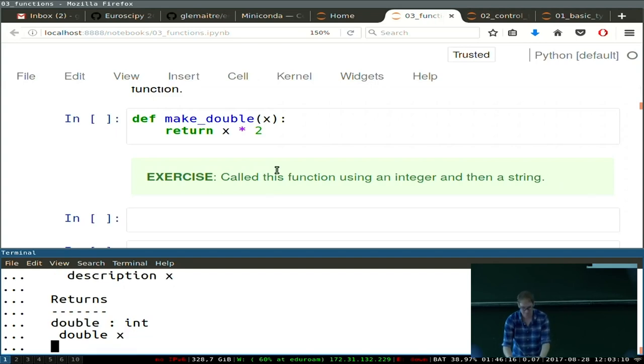Double might not be appropriate. It's very important: don't use double, because double is also the float type and it's confusing, so you shouldn't use those things. But I'm going fast, so use proper words, not like me. And then to finish, you close with three quotes. So I have three at the beginning and three at the end. If you have a nice editor and not a Python console, it will be nicely rendered, like documentation in green or other colors, so you know that it's documentation. I will show you after why it is useful.